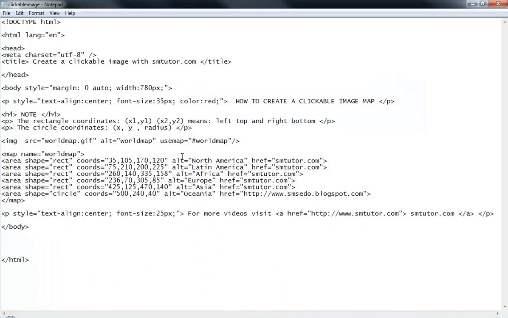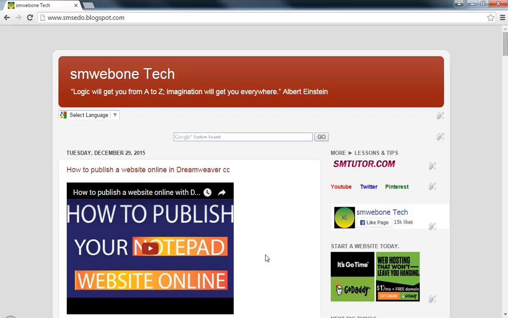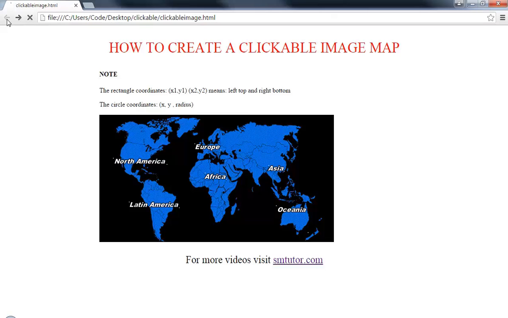Everything seems to be working fine, and let's see if we can do something else fun here. Make sure that you have the HTTP if you want your clickable area to go to another page. So www, and then let's check for North America here, Control S, then come back here, and click F5. If you click here on North America, this will take you to another link.